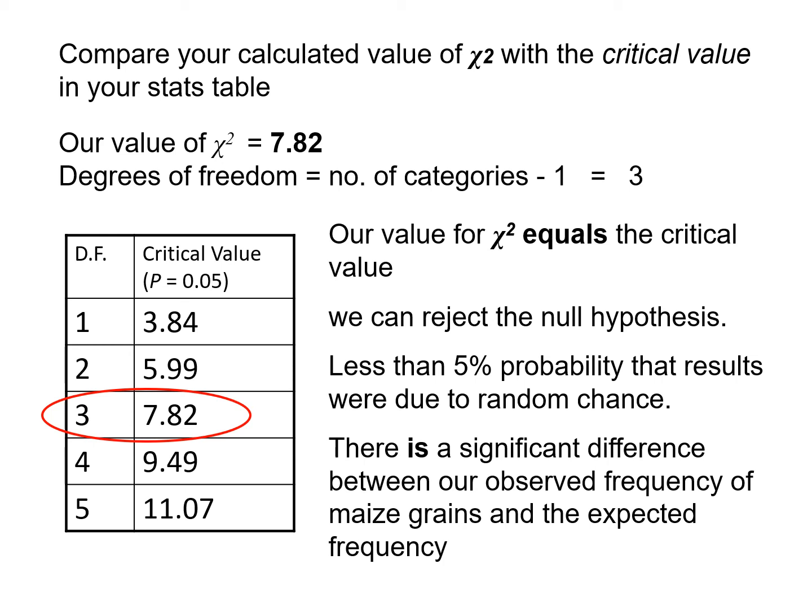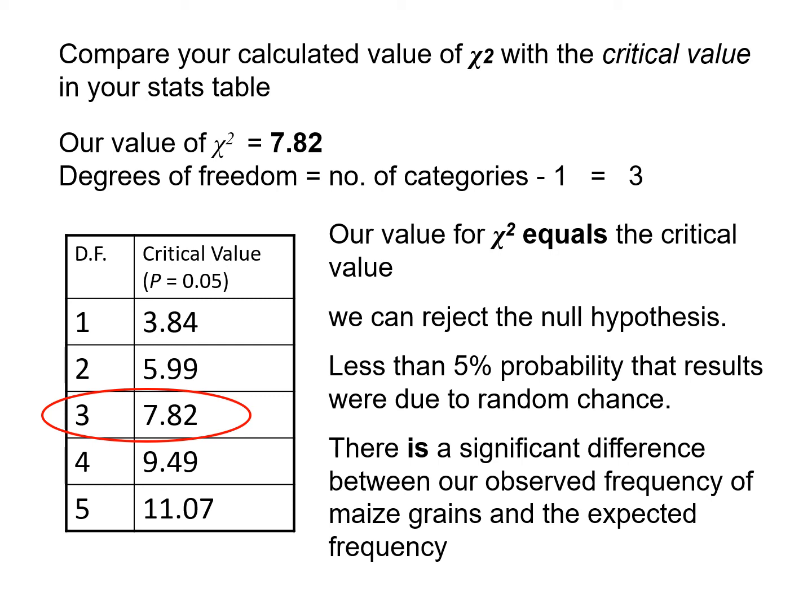If we take that equal means we reject the null hypothesis, our second statement, then we can say that there is less than 5% probability that the results were due to random chance. Again, folks, I keep saying it, please don't write that there is no probability or no chance the results were random. That would be wrong. You can only state less than 5% or more than 5%, and in this particular question, we state that there is less than 5% probability because we are on the reject the null hypothesis side.